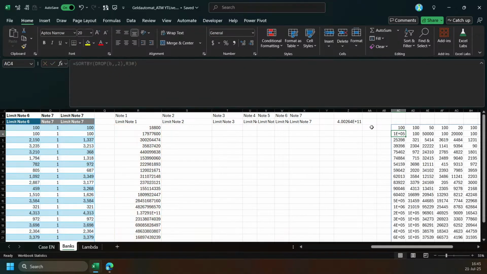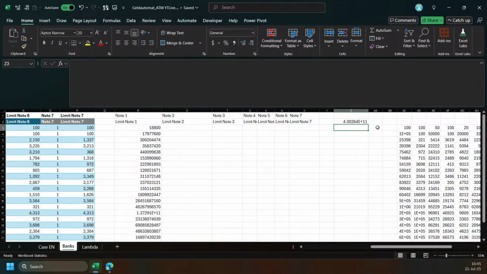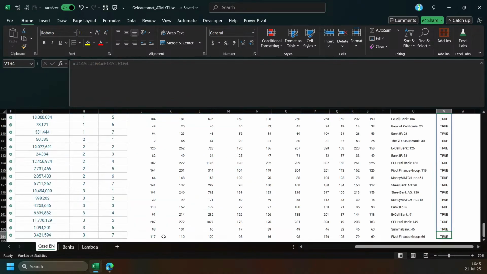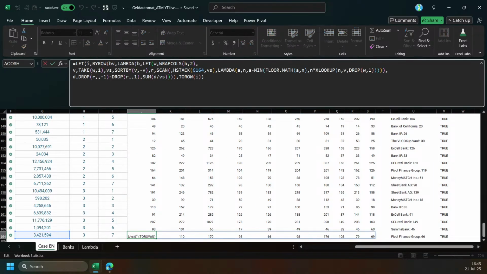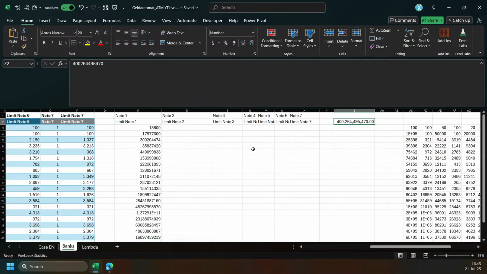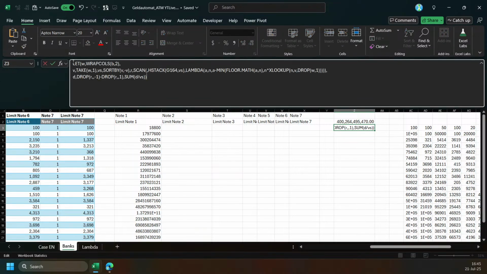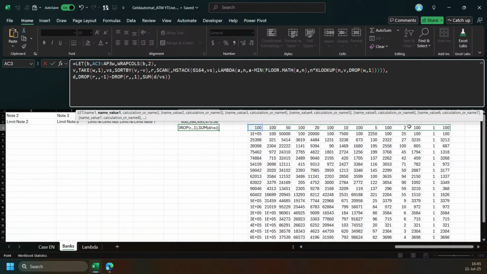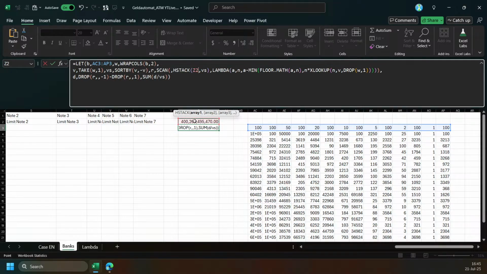Now I sort according to that one, and then now I have to find the amount used for each one and the remainder from each amount. I can go back to this part. Okay, I'll just go with this one. LET here. So LET now, but I need the bank, so the B here will be this one, and the rest will be the same except the amount will be on top here.